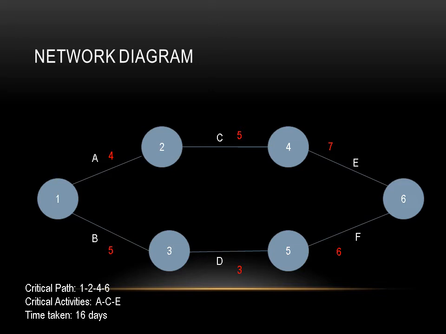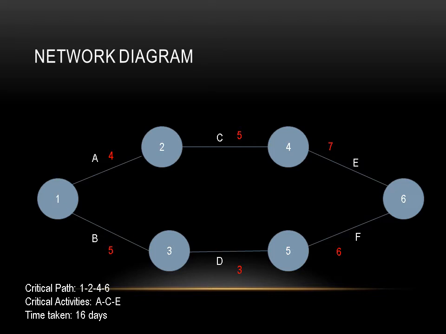And event 4 would be completed in 4 plus 5 is equal to 9 days. That is clearly given here. And event 6 would be completed in 9 plus 7 is equal to 16 days. But directly don't write 16 because there are two ways of reaching 6. One way is 1, 2, 4, 6, and the other is 1, 3, 5 to 6. So you are not sure whether it would be completed in 16 days or it would take some more time. For 1, 2, 4, 6 it is taking us 16 days. Write 16 and put a comma.